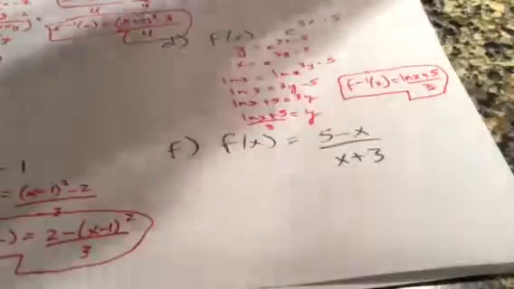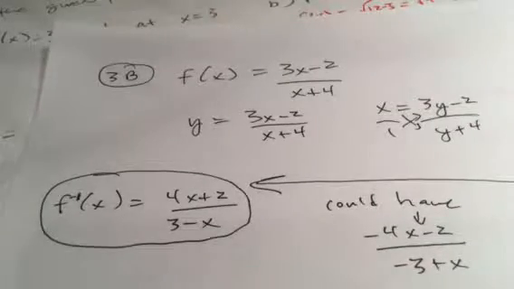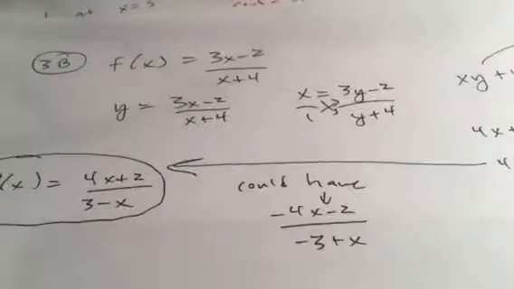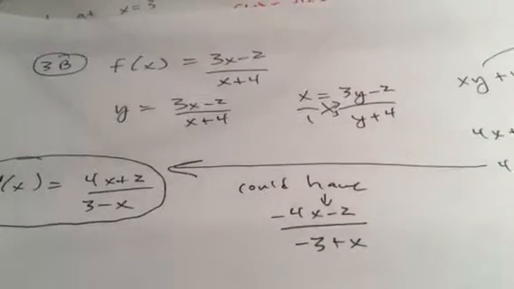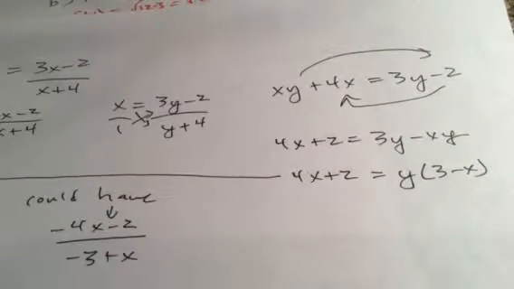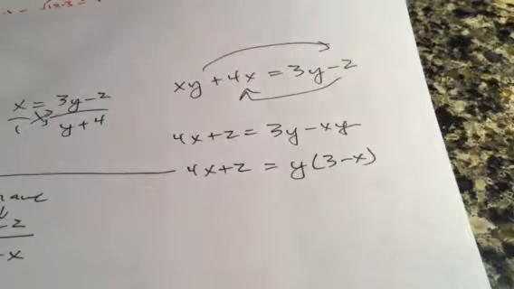All right. So let's take a look at then 3B. f of x is that, so y equals, instead of f of x, then switch the x and the y, now you got 2 y's on the right side. We're going to distribute, or cross multiply there. So you're going to have x times y plus 4x equals 3y minus 2. I want to put the y's together. I want to avoid as many negatives as possible. So I'm going to move the 2 while subtracting the xy.